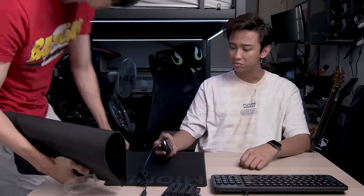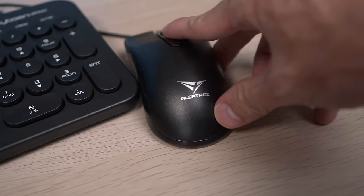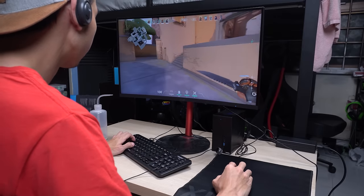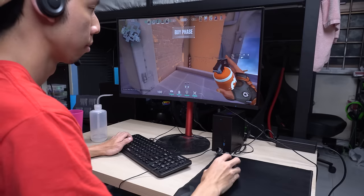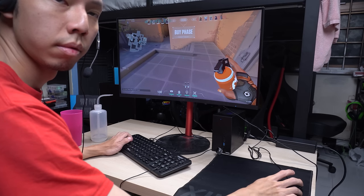Testing the mouse — the glossy finish doesn't feel great and the bottom has a lot of friction. We tested an expensive mouse, the Logitech Superlight Pro, which has one of the best bottom surfaces. There is a difference. Julian from the future here: I tested the mouse in another video and it was not good at all — there's a delay if you move the mouse too fast. I'm not going to recommend this keyboard and mouse set. One star, sorry.